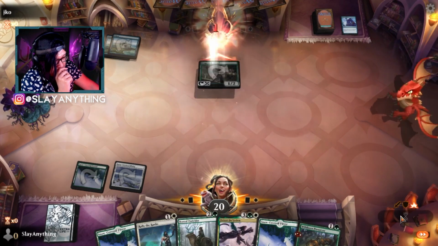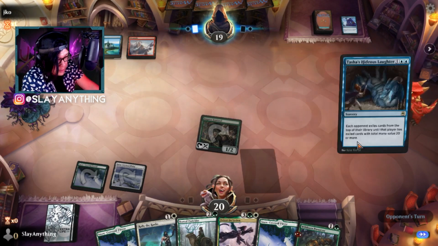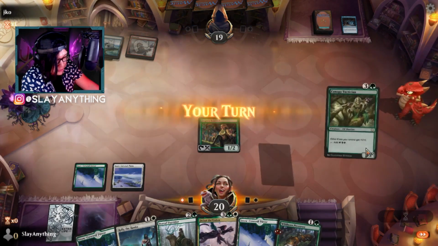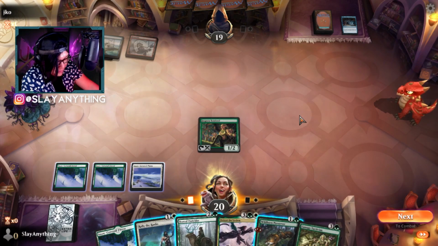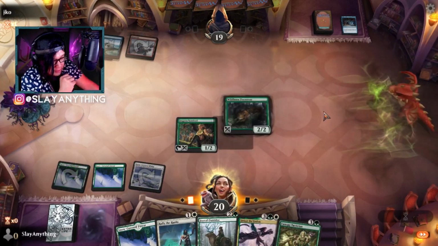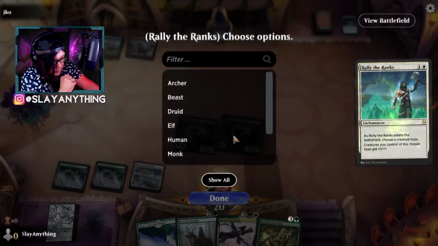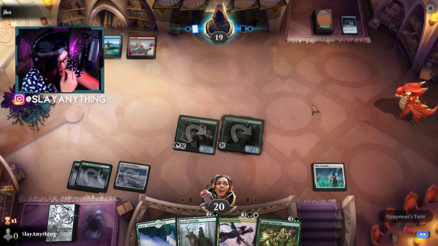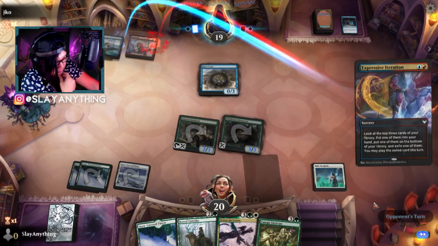Alright. I'll just swing in for one then. Okay. A bit of action. Ugh. We lost so much. We lost so much there, guys. Alright, so potentially play this and then rally for Elf. Go for Elf. Storm's Wrath is still quite the predicament.